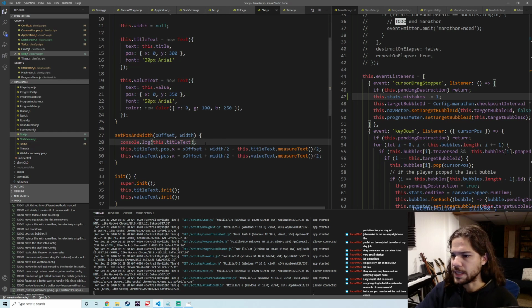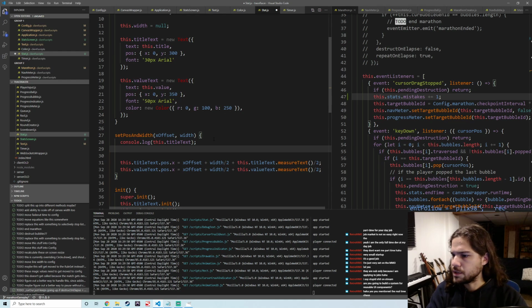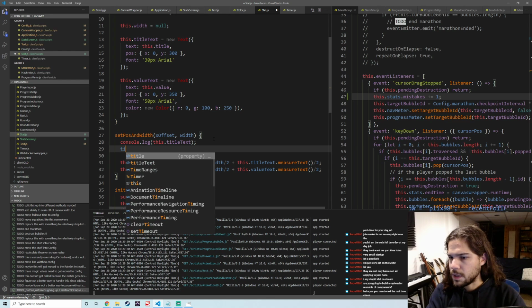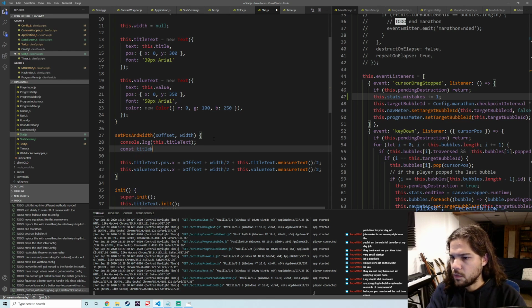Let's split these out then. Let's just do const title width is going to equal this. Wait a minute. Actually, no, we're not going to split them out.